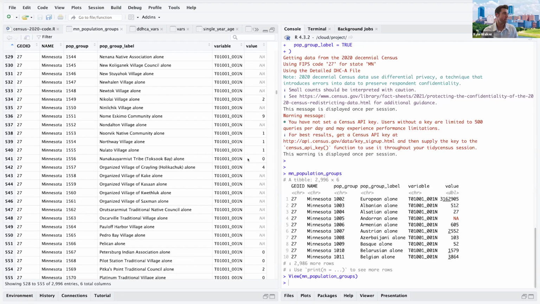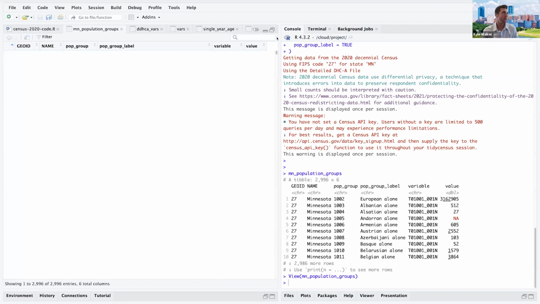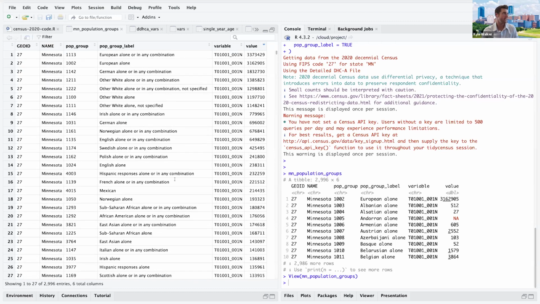And so you can really see what are the most common. Some of them are very, very sparse. Some of them are a little bit more common. I can sort in descending order on that value column, and I can see what the most common are. You'll notice there's overlap. So I wouldn't necessarily recommend summing over this column because there is some nesting of data that isn't always 100% readily apparent, because you'll see here's an other white alone or in any combination. Here's an other white alone. Here's an other white alone not specified. And so they infer European from the white. You know, I think you could honestly write a master's thesis or a dissertation on the sociology of these different labels, but hopefully you're getting a sense of this. The detailed DHC data is not only detailed, but it can be complex to work with.